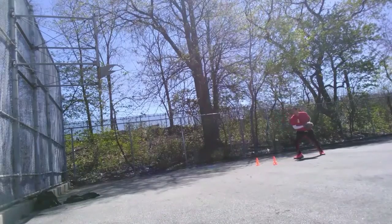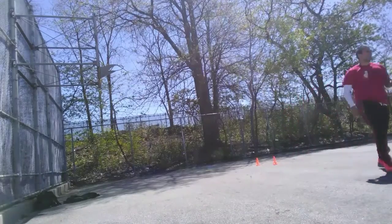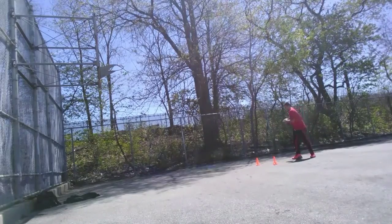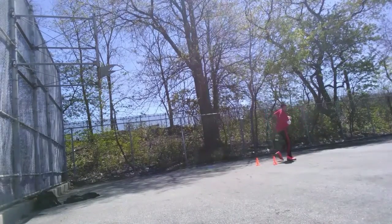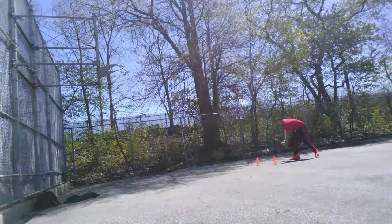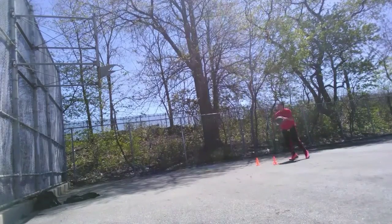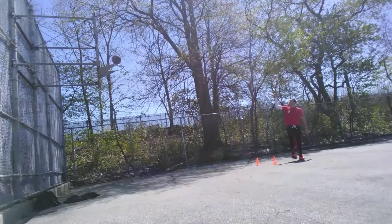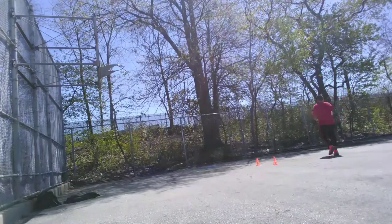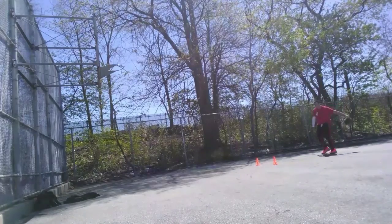But right now I'm doing the jab dribble with my left, and as you see, I did make the first shot. It's more difficult than it seems. It's not that easy because it'll feel awkward at first, but once you get used to it, it'll feel really good. So as you can see, I'm jabbing. I try to stay as low as possible when I'm doing this move with my left. And I make the shot and it goes in. Like I said, it's not that hard, but it's not easy either.